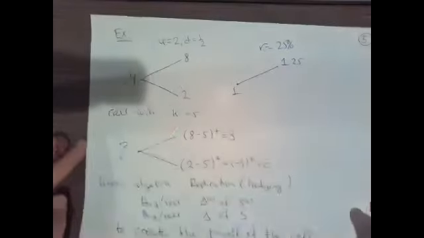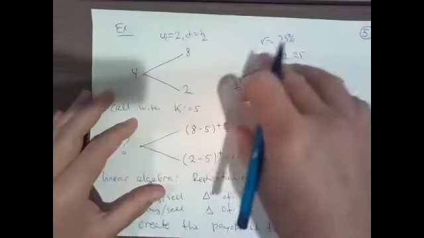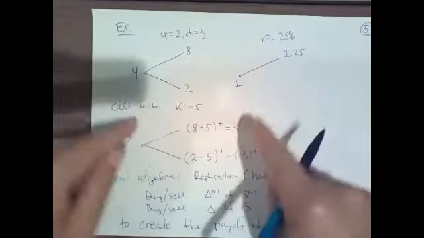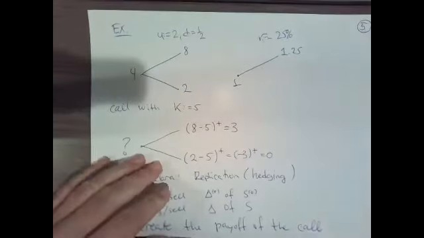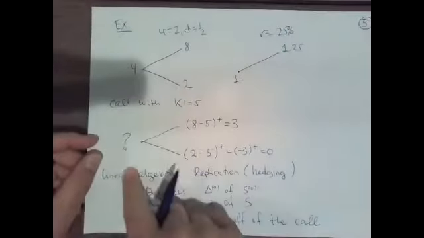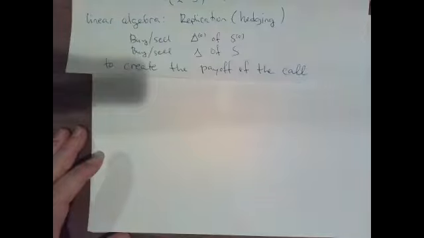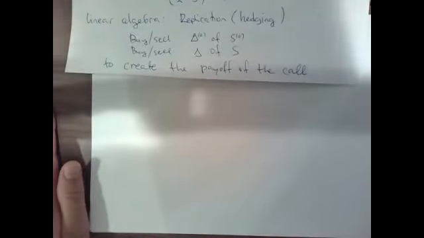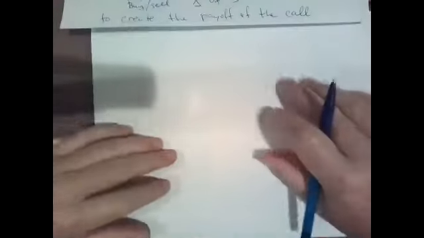So we're going to invest in these two. We're going to buy or sell something of this one, and buy or sell something of this one, and then we're going to create the structure we have now. Okay, so how does one do that? This is why it's going to look a lot like linear algebra.